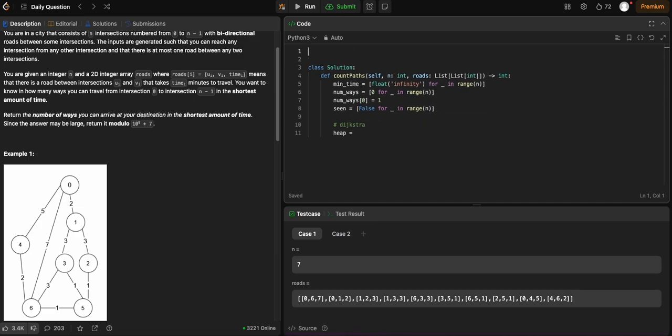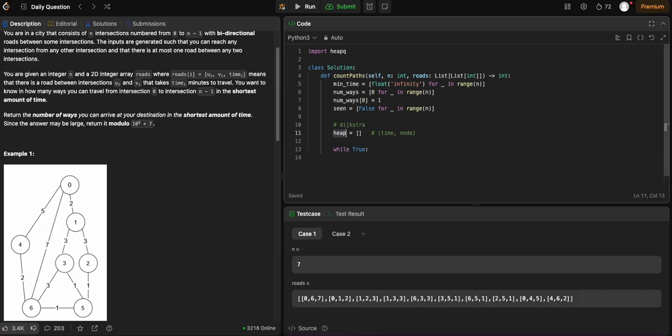min heap. So that means we have to import heapq. We will call it. Wait, we're calling it heap already. Yeah, we just do that, and then here we are going to just mark what the elements are going to look like. So it's going to be time and then the node. So yeah, we can do while True because we are guaranteed that we will reach the final node eventually.